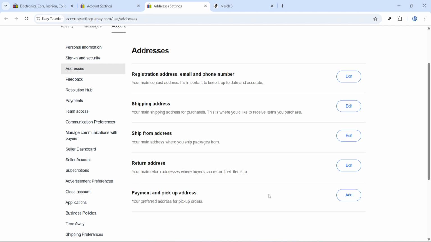If you use multiple payment methods, keeping this address current helps prevent declines and ensures invoices, receipts, and any payment-related communications align with your financial records. That's it. You've successfully updated your eBay billing address. If you ever move or your bank updates your details, repeat these steps to keep everything accurate.